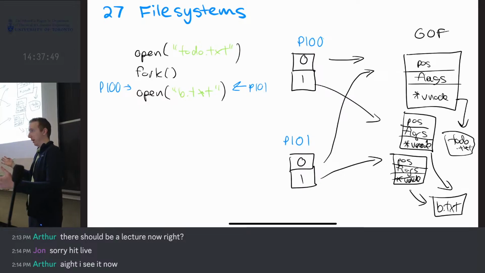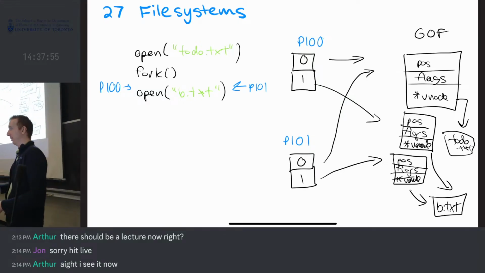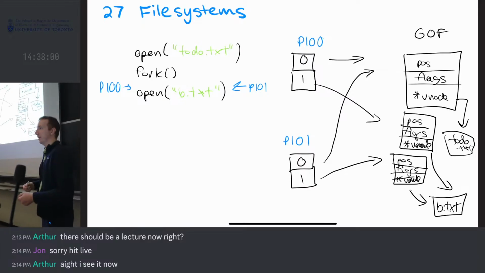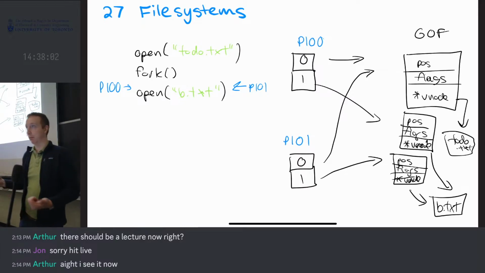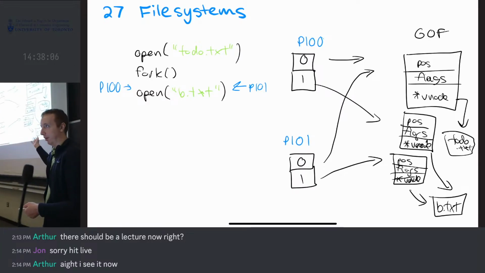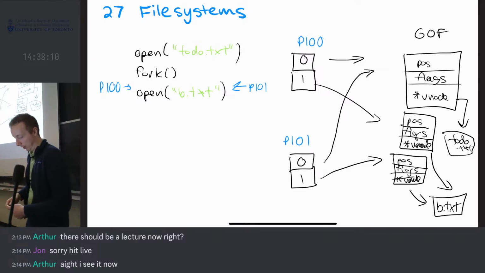Otherwise, every grandparent would see that A as well if they read from standard in before you, and things would get weird. So that's also why the standard file descriptors work, because they all point to the same position. Multiple processes won't read the same thing.